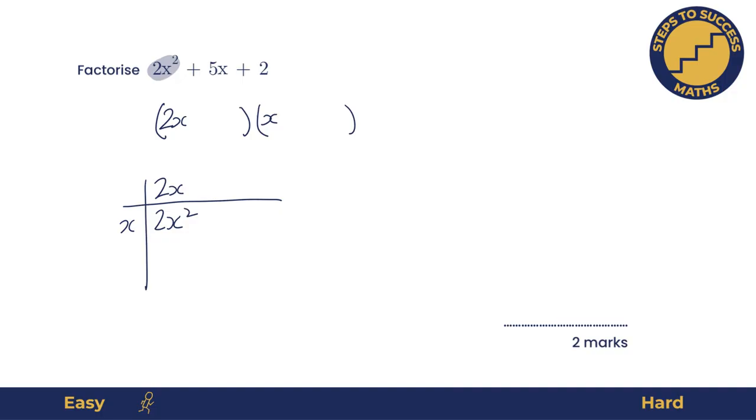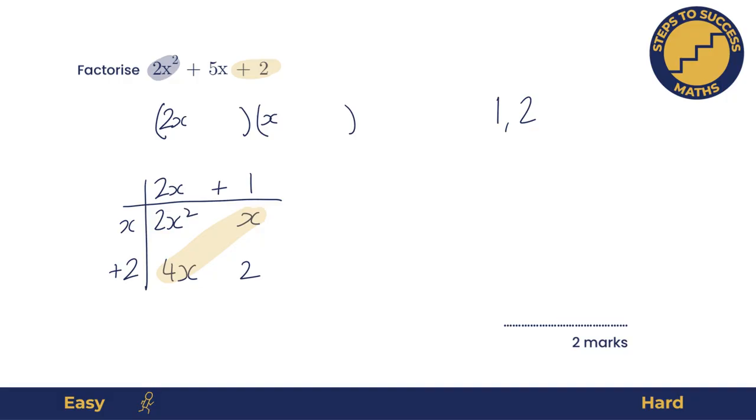Now we still look at the last term, the plus 2 part, and think about what two numbers multiply to make that. So we're going for 1 and 2. Now we just don't know which way round they go. So what you need to do is try them in the table and check. So if we tried 2x plus 1 and x plus 2, and then work out what the table gives us, we've already got the 2x squared. Then we've got x times 1 is x, 2 times 2x, which is 4x, and our last term, which is 2. And we need to check this middle term.